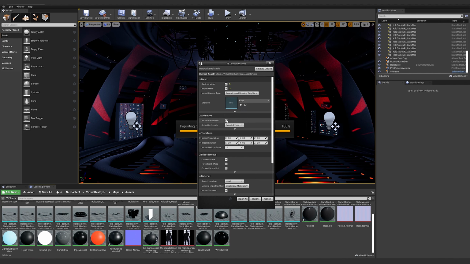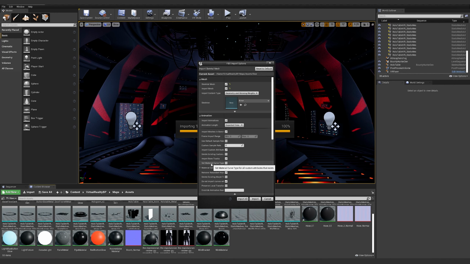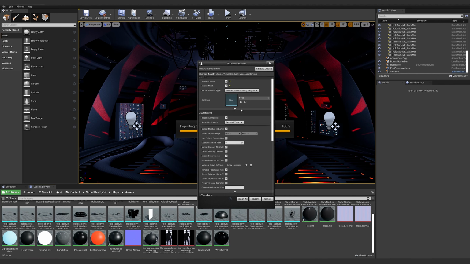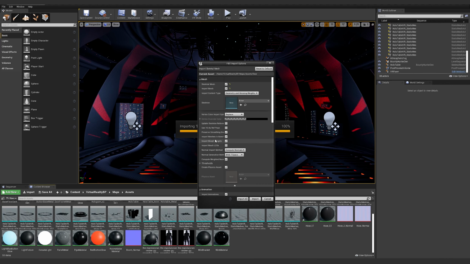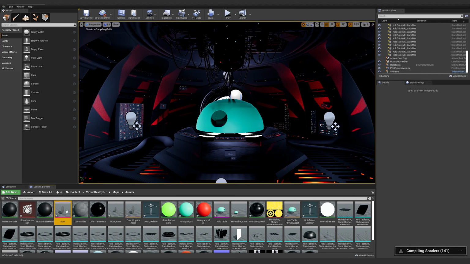Import animations will still be ticked because we ticked it already once. It's going to default to being ticked on. But we need to add something else. So we need to go to this little drop-down menu, open it up, and find where it talks about shape keys. Another term for shape keys is morph targets. I'll drop this one down. There it is. Okay, so it's under this main one, under mesh here. Import morph targets. Now we can tick that, and it's going to import the shape key animation that we had. Okay, so click import all. And in they come.